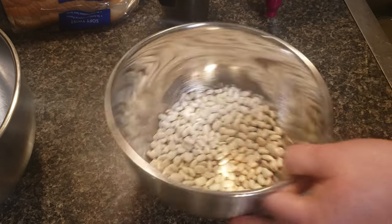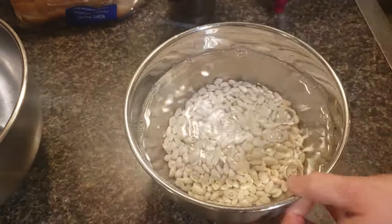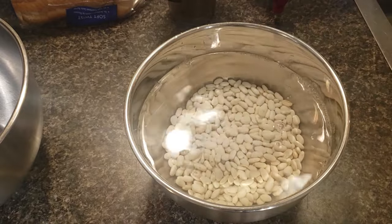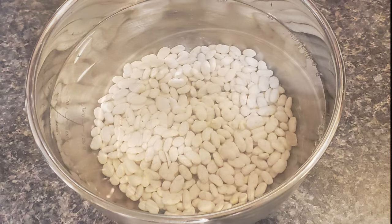I'm going to fill this bowl with water. I'm going to cover and let those beans soak overnight. In the summer, I would soak them in the fridge overnight, but this time of year, I'll leave them out on the counter overnight. It stays nice and cool in my house this time of year, so I don't worry about them out on the counter. But I will be back in the morning.